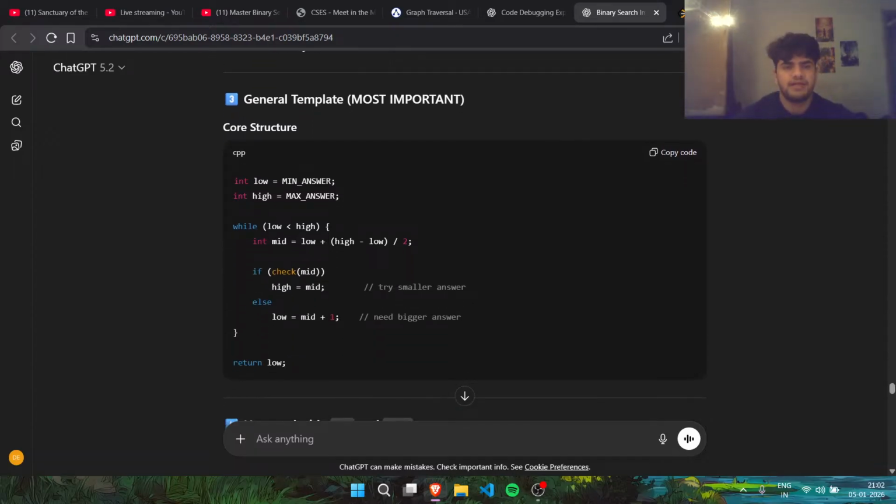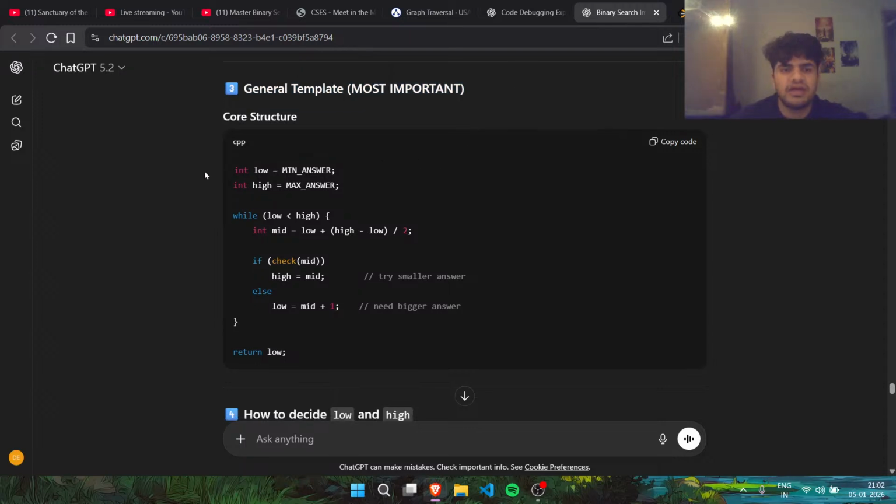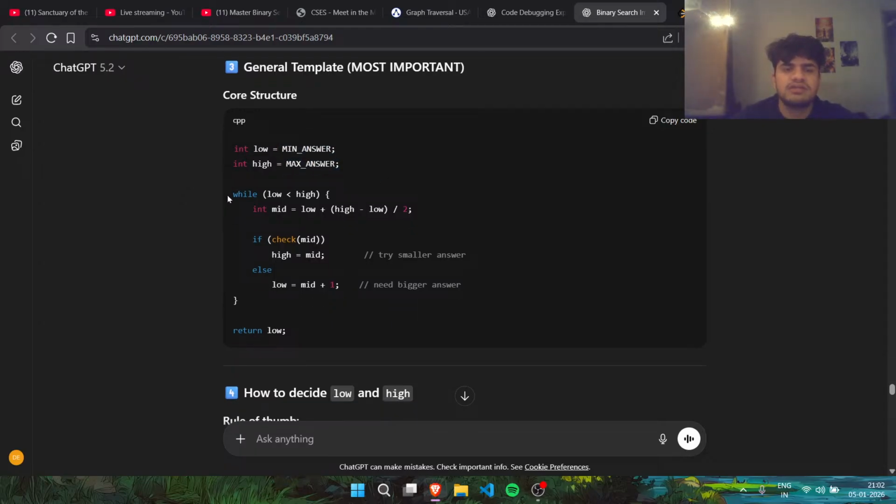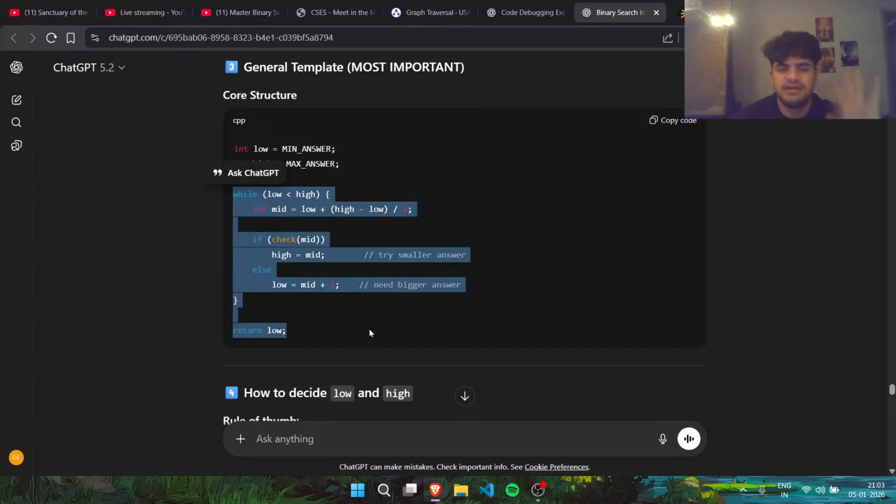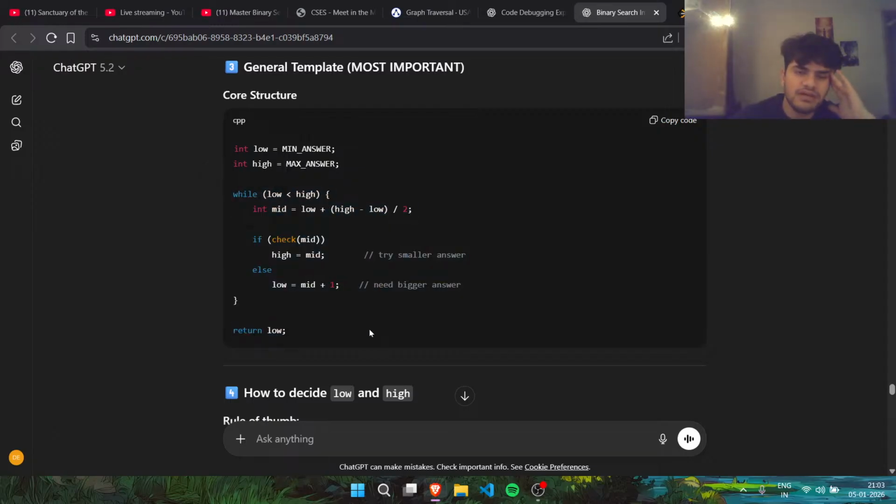So this is the general template. We have a low value and a high value, the minimum and maximum, and we can store the answer. This is the general code for a binary search algorithm where we define a mid.